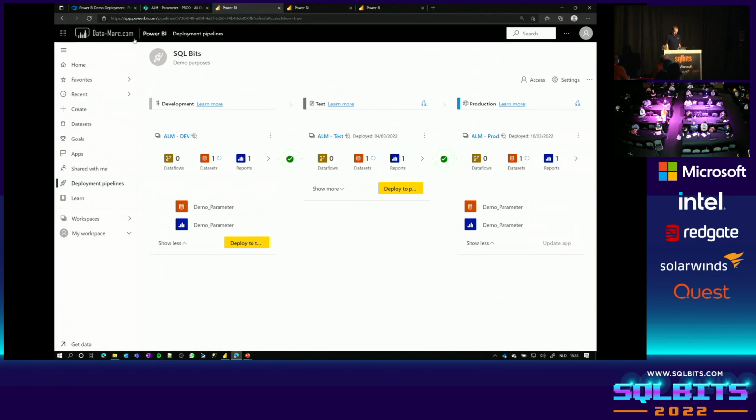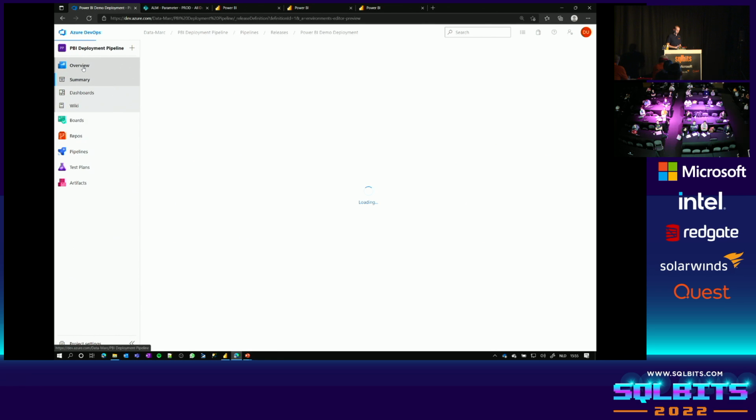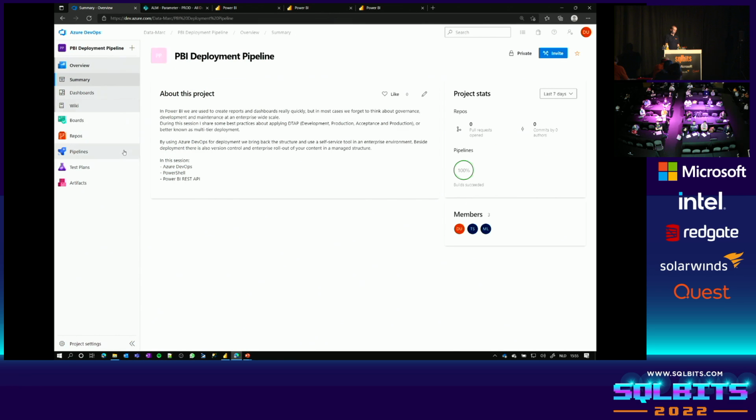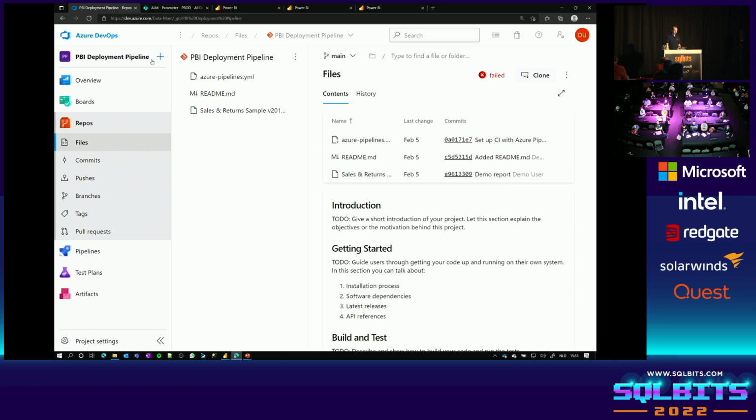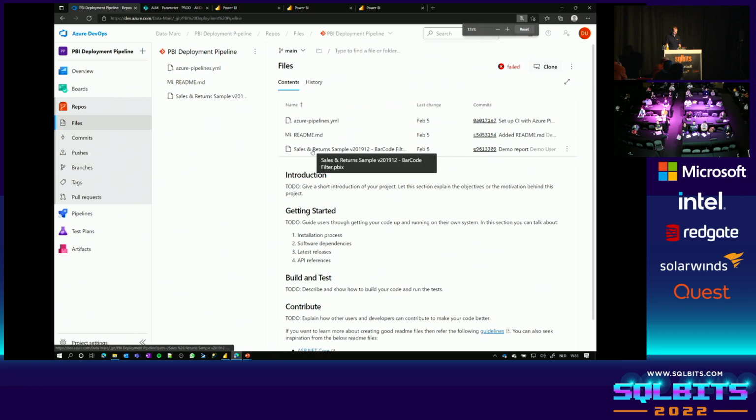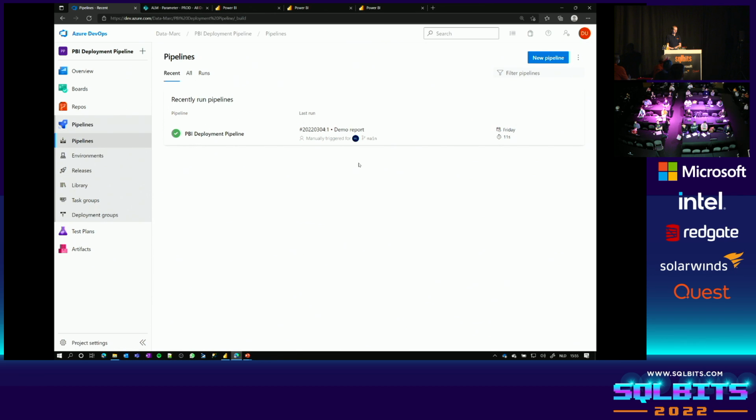So let's go back to the browser, and here we are in Azure DevOps. It's a full package, a full service, and here we have everything we need on the left menu. We have our repositories, and in this repository, I can directly see that I have a Power BI file, a PBIX file, which is checked into this repository. With a repository, I directly have versioning capabilities available, because every time I upload a new file here, one of my pipelines will run. That is this pipeline, basically, and you can see that it last ran on the 4th of March in this case.